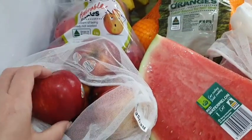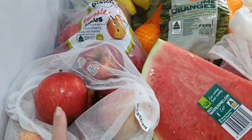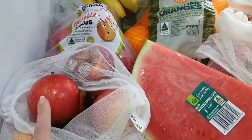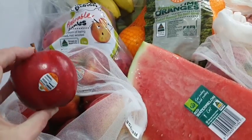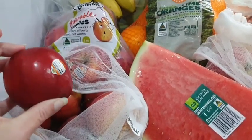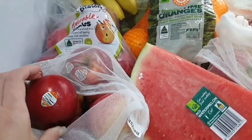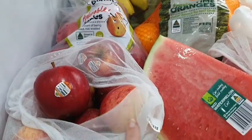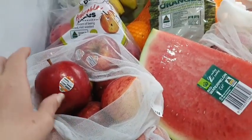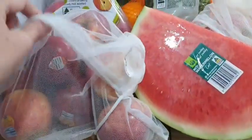These are the ones that Charlotte prefers because they're a little bit smaller, and since we've moved over to a plant-based diet, I have been able to reintroduce some of the fructose or the FODMAP intolerant fruits and veggies that I had trouble digesting earlier. So I've actually been able to have a few apples as well, which has been really good, but I go for the smaller sized ones because they're better for me. They were all from Woolies.